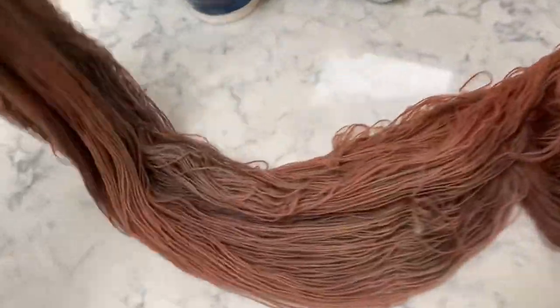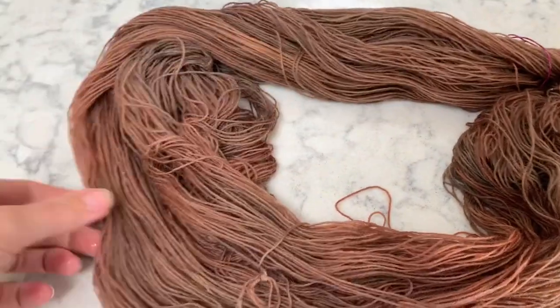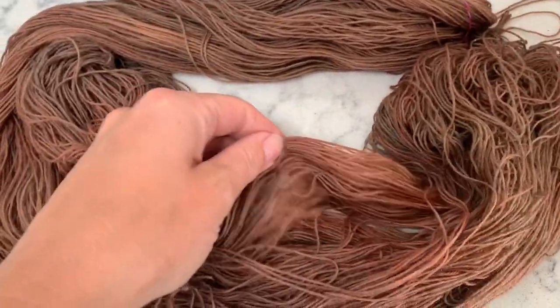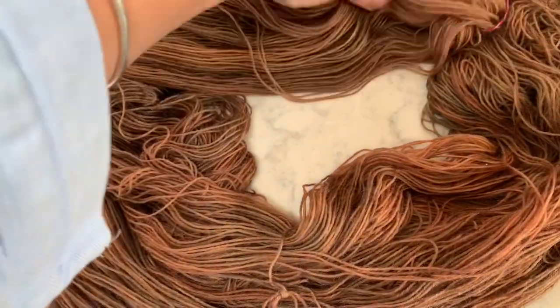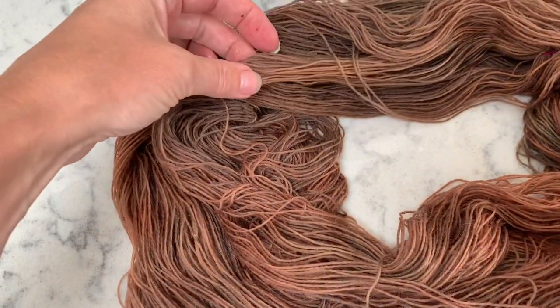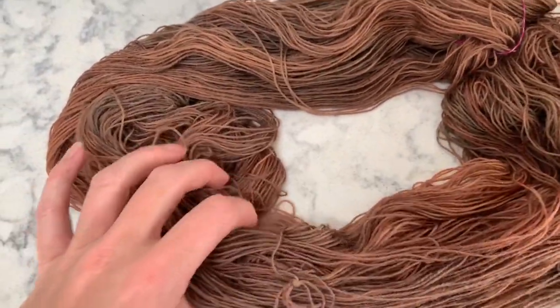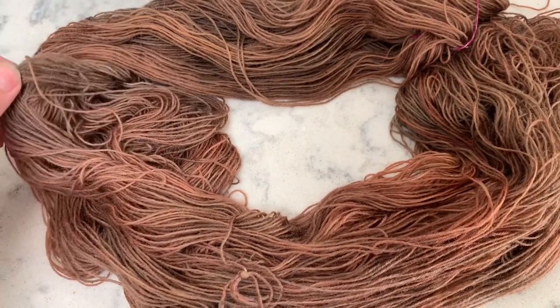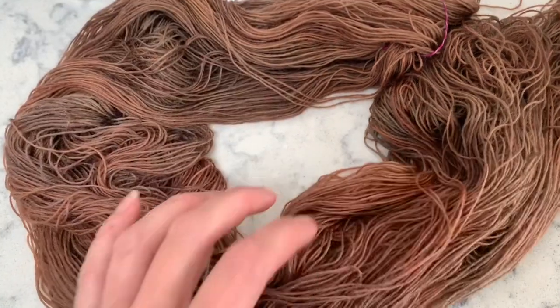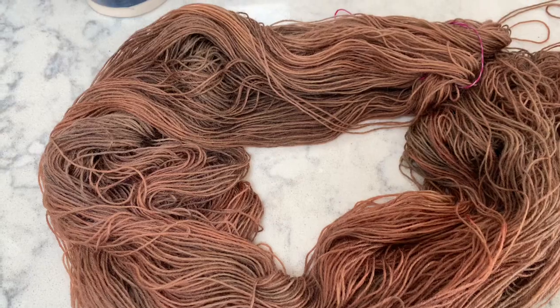Yesterday — I can't remember if I filmed this or not — I popped this in a dye bath with loads of licorice colour and it came out looking absolutely gorgeous. It was grey with bits of orangey areas, and I was really pleased with it. But I obviously didn't mordant it properly because all of the colour washed out, so now I'm going to try again and do it properly.